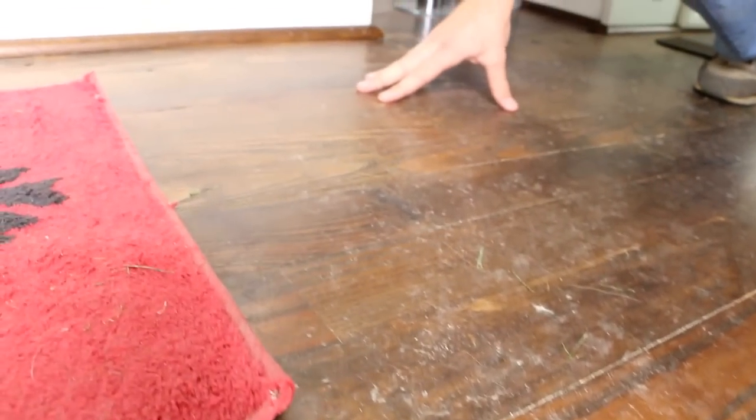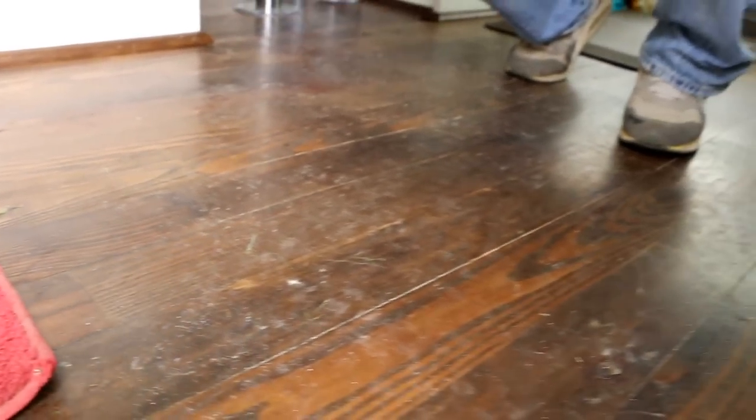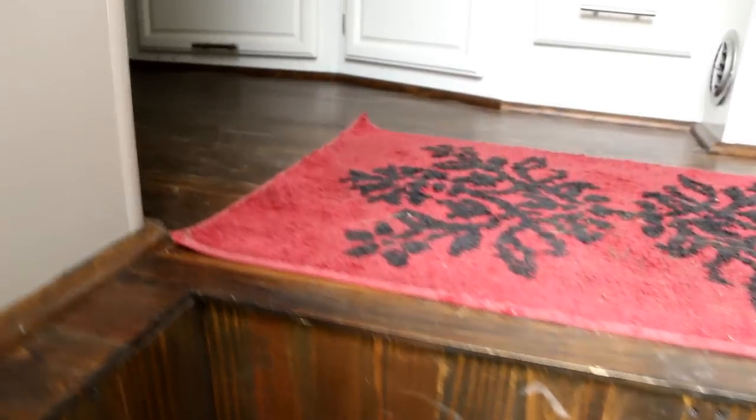But this is all reclaimed pallet wood. It's all heat treated, and we've also put a sealant on it as well. So if there were any chemicals or anything that spilled on it, it would seal in all that off-gassing. And then also, I forgot to mention, we did sand down this entire place.